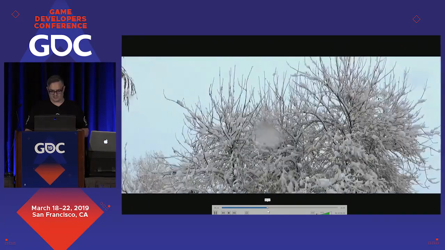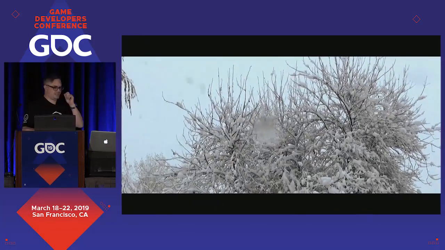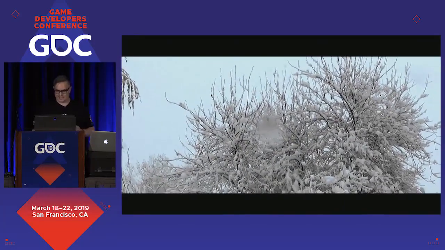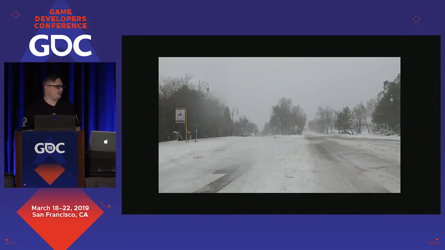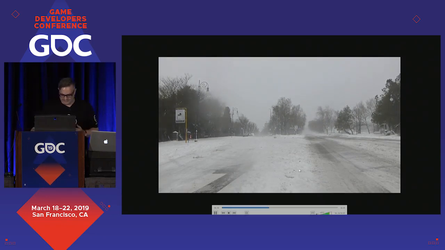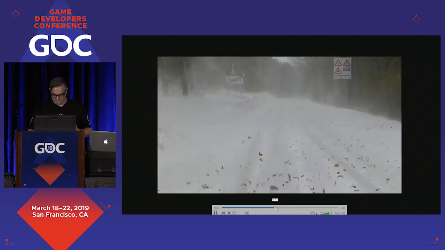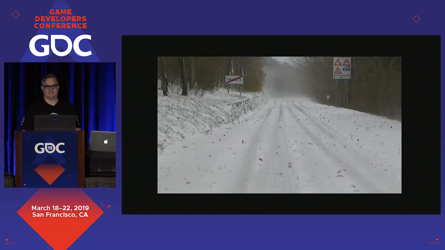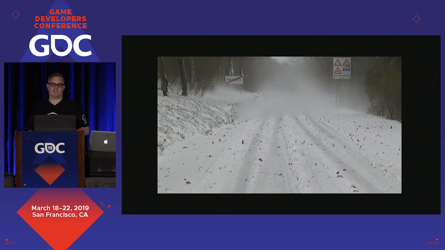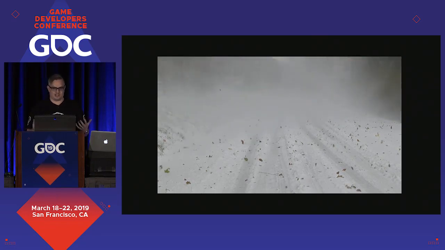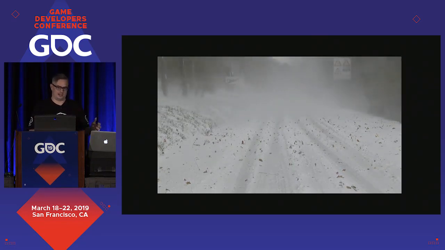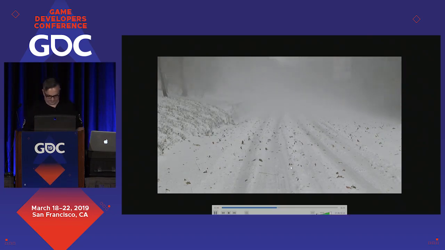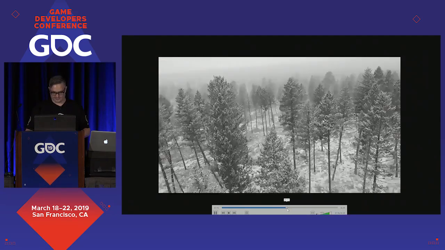What about when the snow hits the camera? This is one thing I've been chasing for a while that I haven't pulled off yet, is blur. What about having a particle just specify blur on the frame buffer? That'd be pretty cool. And another thing is, how about contrast elements? Snow is white. White on white is hard to make look good. So what about introducing some debris in the air that provides some contrast element and helps reinforce the motion of the air if it's really windy? And so on.